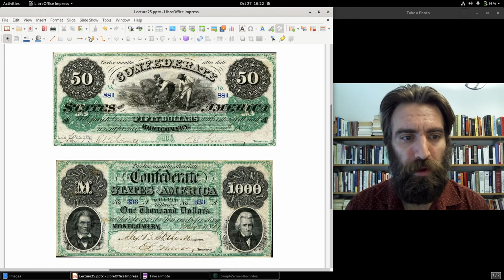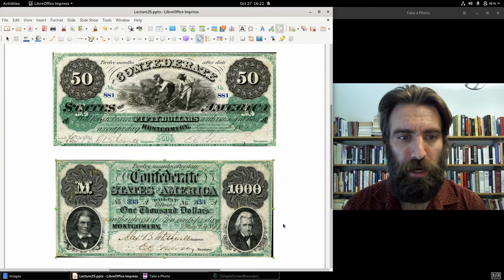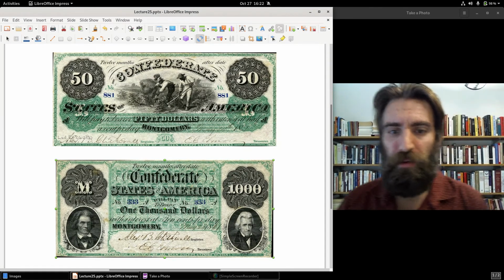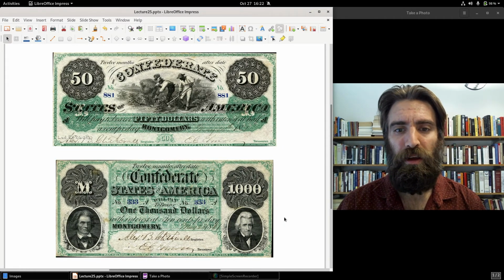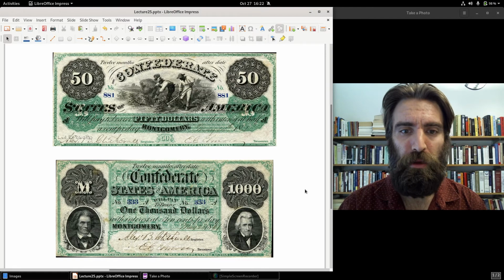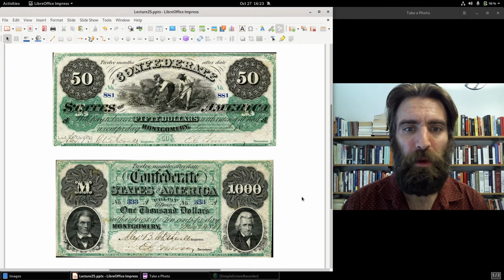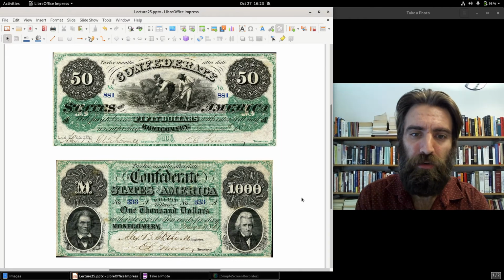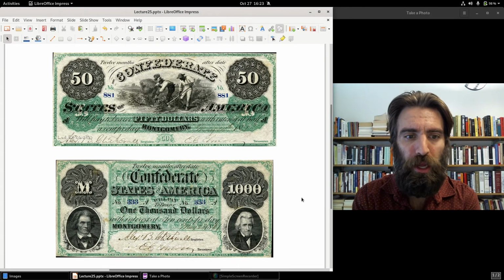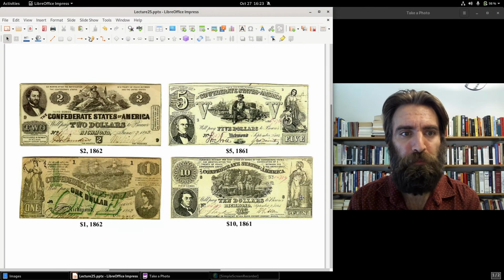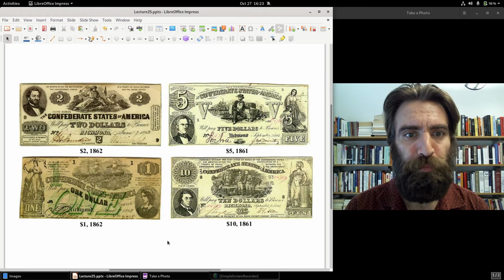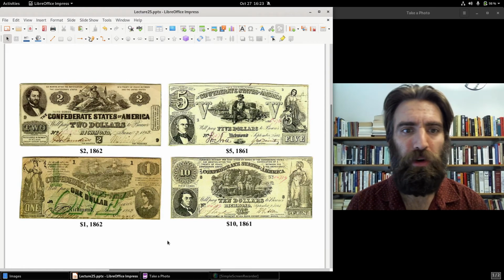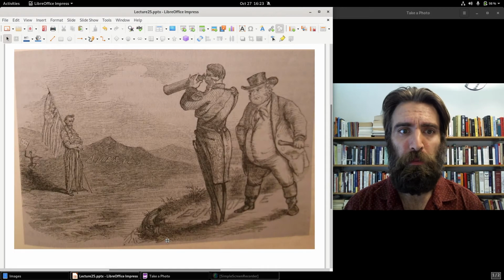But now it has numismatic value, of course. Some more. Calhoun and Andrew Jackson. Andrew Jackson, by the way, was a strong Unionist, and so it is unlikely he would have appreciated being on the Confederate currency. But nonetheless, he was a Democrat. By that point, he had passed away 15 years earlier, and so he is featured on this note. Here's some more Confederate notes. Like I said, unable to secure British aid or just aid from foreign investors.